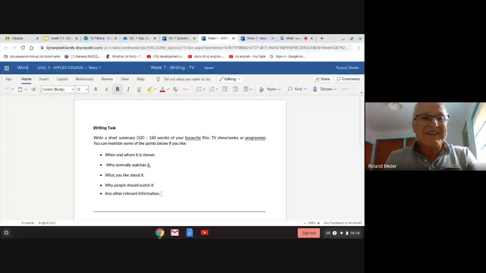Now, this looks very, very similar to what we've just done in preparation for the speaking. So maybe you can use the information from the speaking, but remember you have a word limit, 180 words. So your challenge is to try and get your ideas into that word count. Okay. So I wish you good luck, and your teacher will be in touch with you to help you prepare for this.